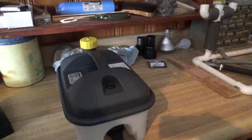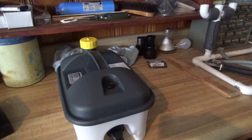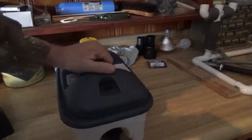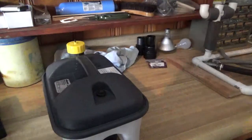I unboxed it before, but you know, you can't have a new piece of equipment and not get right into it. So I'm going to plug this thing in, and I don't know if it's got a light on it or not that lets me know that it's on. So I got it plugged into a power strip, plugged into back here. I don't hear anything going on.